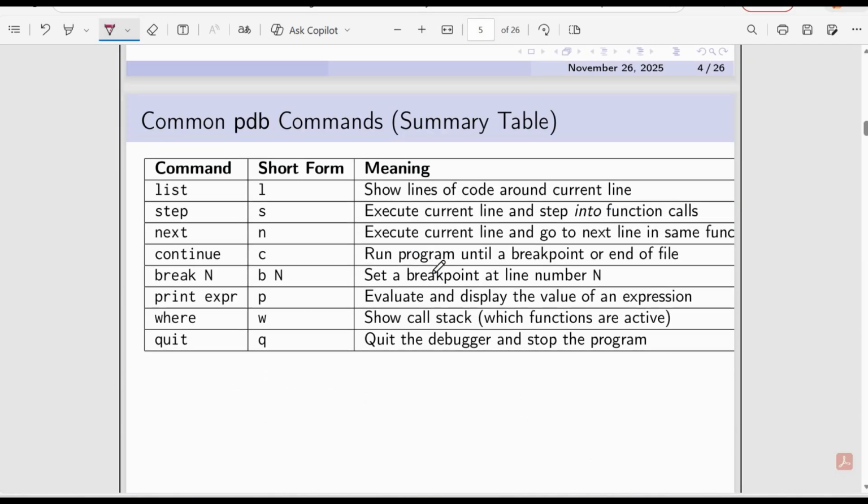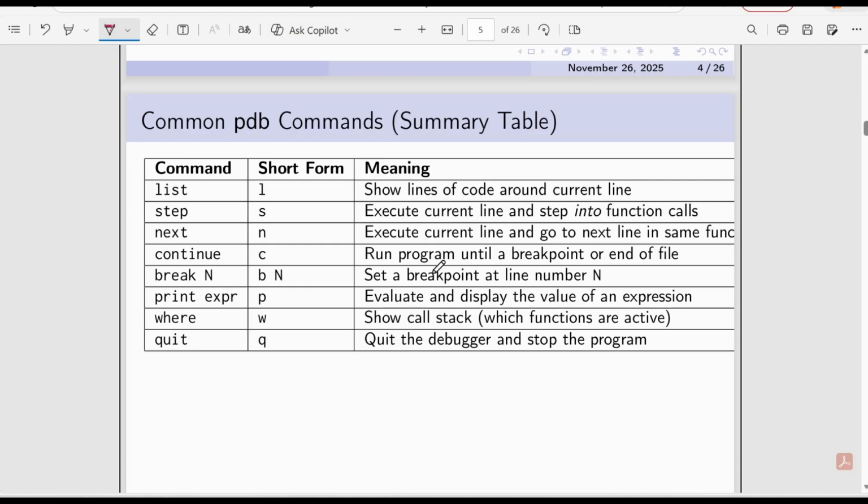For example, what commands can you use? List: you can write the command list, or the short form l. Then step, short form s. Then next, short form n. What will next do? It executes the current line and goes to the next line in the same function.